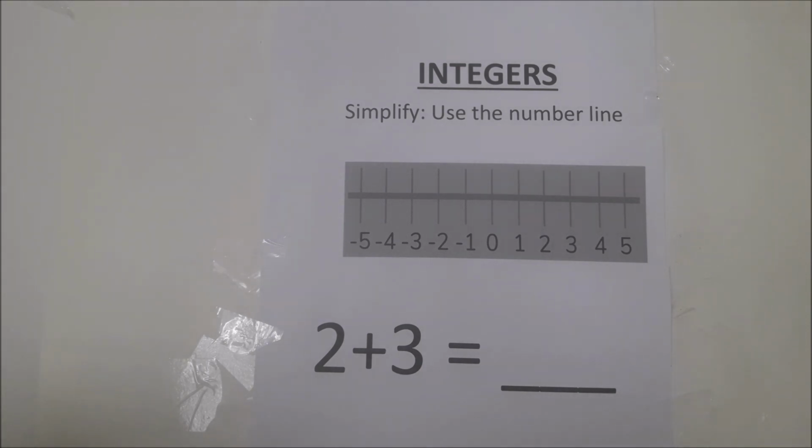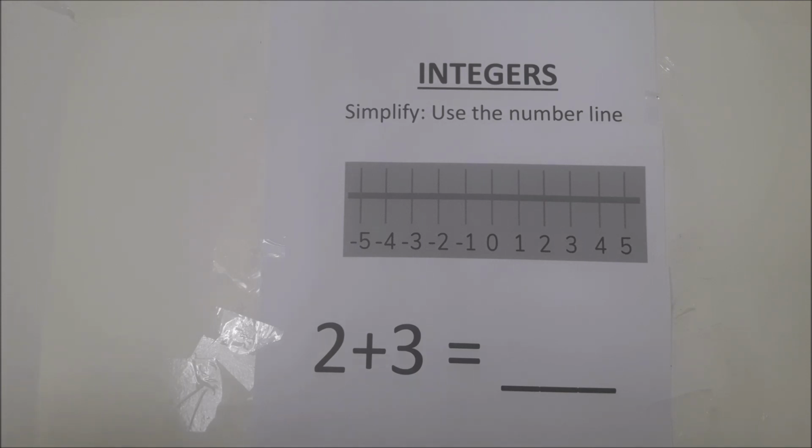Now let's continue. So we started with algebra. Now we're going to go to integers, because if you don't know how to deal with numbers, then you definitely can't deal with letters. So first we'll look at integers, and we're going to simplify using the number line given. Rafaela, read what I have there at the bottom. 2 plus 3.